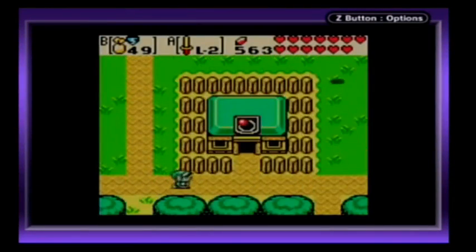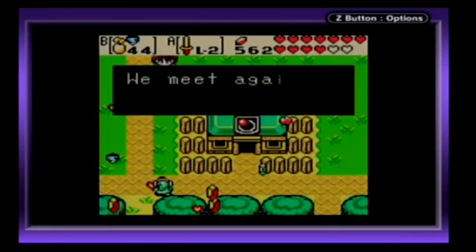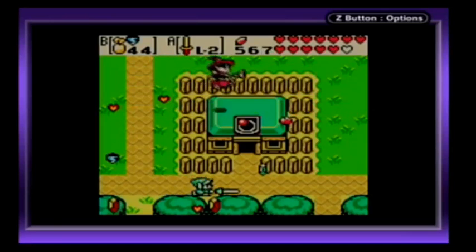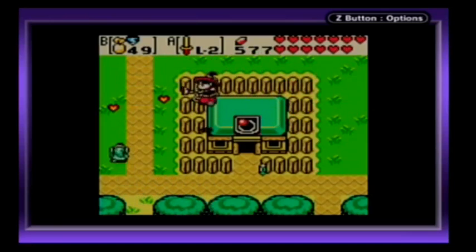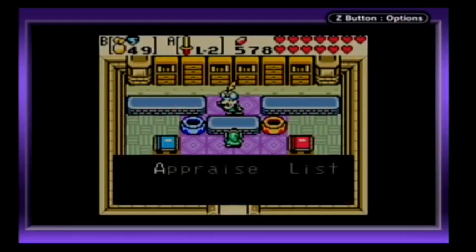Back here in Horon Village. Oh, we have probably the final Maple encounter of the game, and we're also going to get the rings that we have appraised. Also, at this point, Maple is riding on a vacuum cleaner, which is really funny, but it's also very annoying because the vacuum cleaner is much quicker than her broomstick. But let's get those last few rings we have appraised.